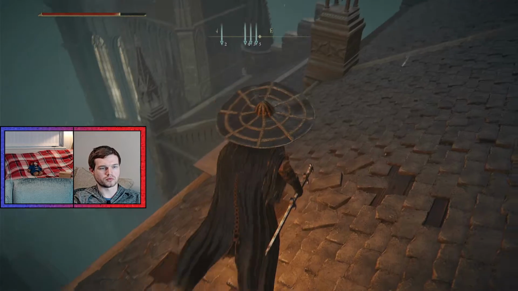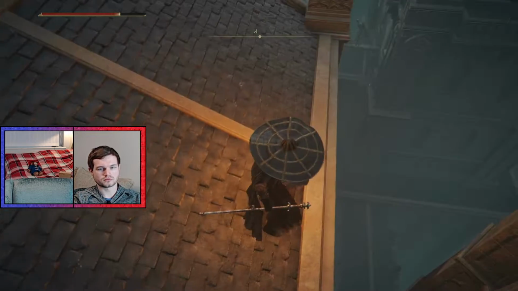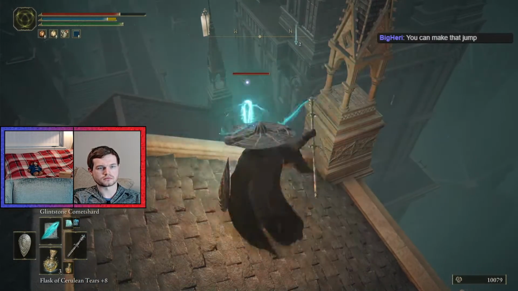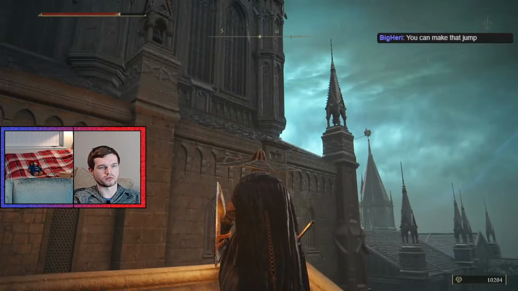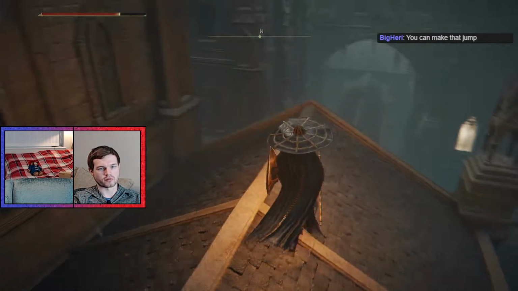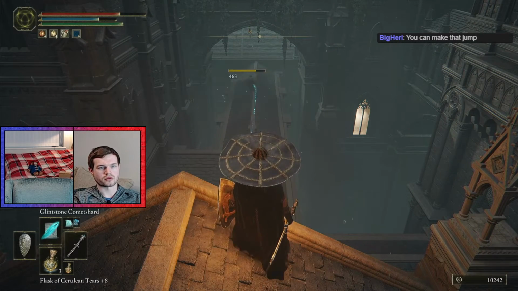So I can't make that jump. A couple more levels down there. Okay. Oh. I can make that jump. Okay, well, I've messed that up then. Because I'll have to come back around to make that. Unless there's a ladder I can climb up again. Nice.